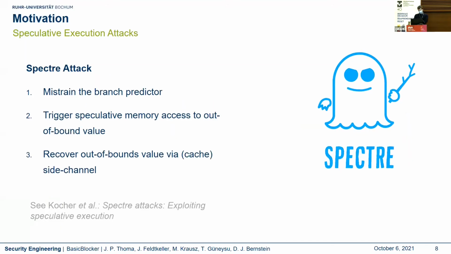And then famously, Spectre exploited speculative execution to reveal secret information, some internal secrets, from another process. And they do this by basically mistraining the branch predictor so that the branch predictor will always, or with a high probability, predict the wrong outcome. So it will go into the wrong direction in the code. And then in this speculative realm, an out-of-order memory access is performed that is dependent on the secret value.